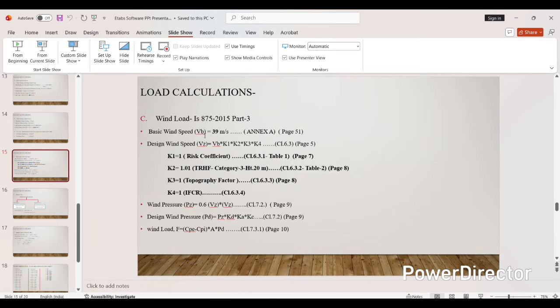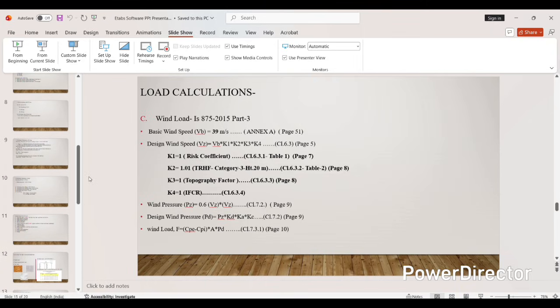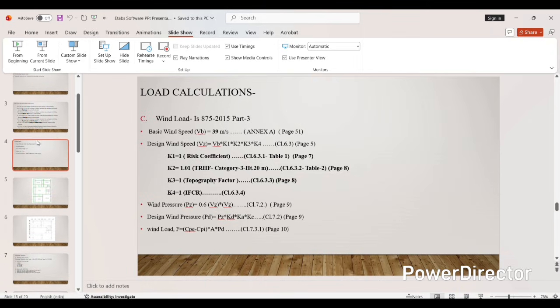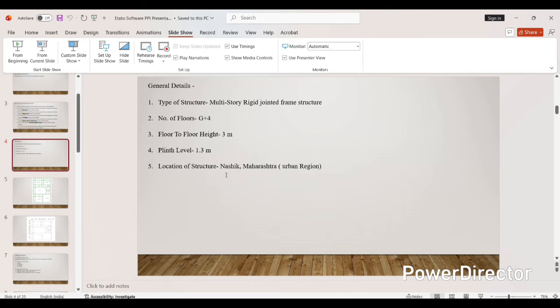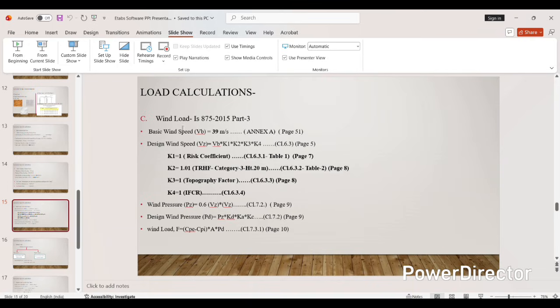The basic wind speed, Vb, is 39 meters per second. This speed is according to Annexure A, and according to the location we have considered in our analysis: the location of the structure is Nasik, Maharashtra. So in wind load we have to consider wind speed according to Nasik.